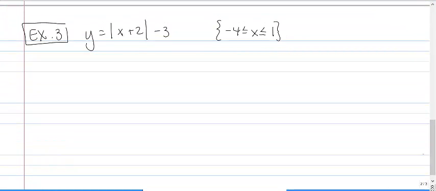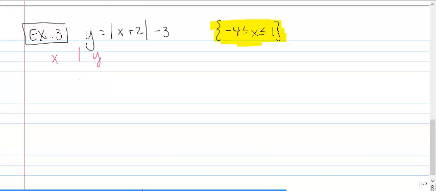All right, the last one we're going to do tonight is just to show you with an absolute value. This time I'm giving you a very, very specific domain. So let's go ahead and plot these out. Thinking about your x values to substitute in, it's a little bit less work when I'm giving you this specific of a domain. Now, you could pick any values in between here. In this case, since we're dealing pretty much with integers, you don't have to worry about putting any decimals in to try to make something come out nicely.